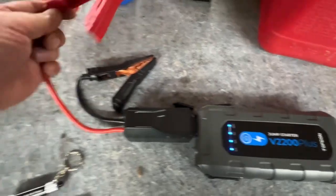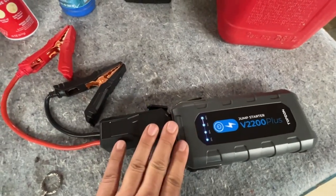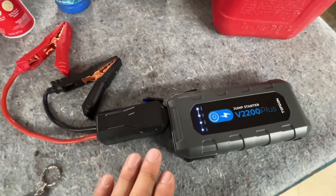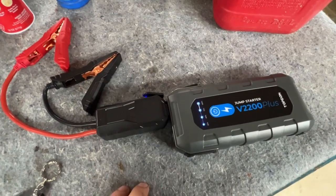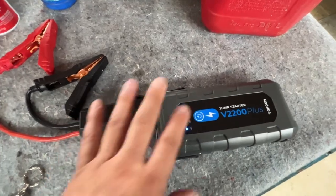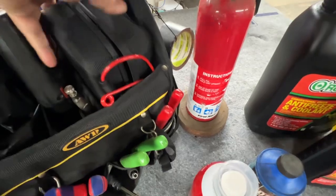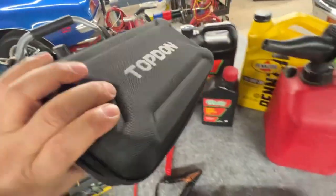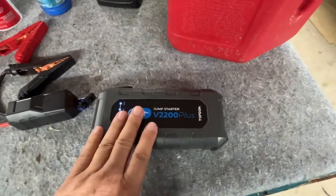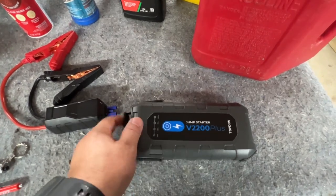And most importantly, it has the leads to put on your battery, and then you can jump that battery when it's dead to get it started. This will actually jump a diesel, 350 diesel, big old 7.0 liter monsters. This thing will crank them right up. So again, something very small. It disconnects, so it's portable. It sits inside of this nice little case, and you can get these for about $75, $50 on sale, $100, somewhere around there. You can find these little units, and they are a lifesaver when you're in that situation.